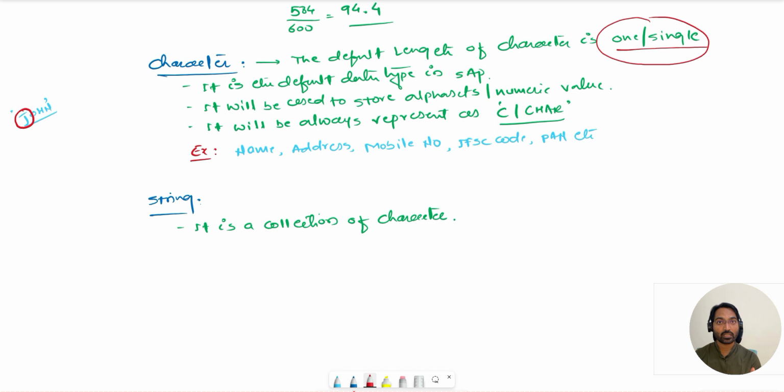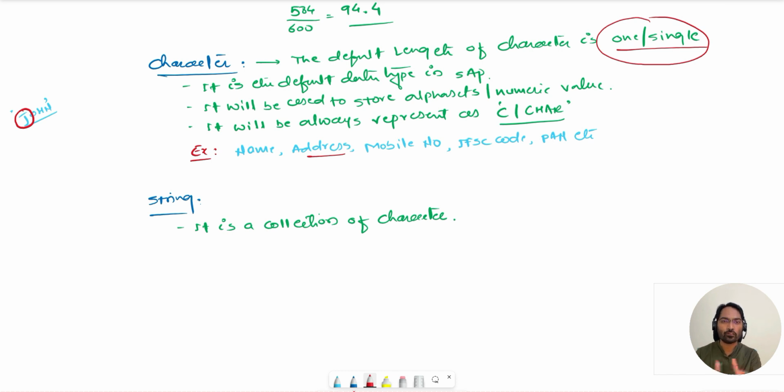Now, if you want to hold all the characters, then you need to extend the length, maybe up to 5, 10, 15, 20, likewise. But sometimes you never know. Whatever data we are trying to receive in that variable, sometimes the length is unlimited. Suppose address. Address never contains any fixed length of data. Name is fixed, like a maximum of 25 to 35 characters. If I want to store the first name of an employee, will it ever be 50 characters? Will it ever be 100 characters? No. The maximum limit is 35 characters.